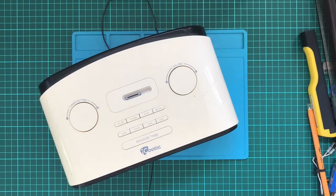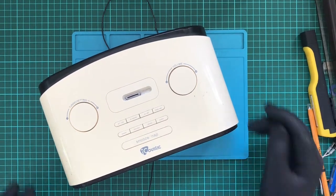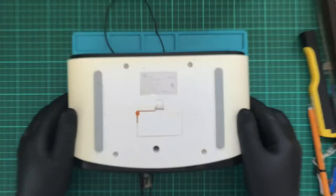This thing's been sitting around my flat for a while, and I found it in the bin, kind of wondering, ooh, why is this thrown out? Well, I don't know. I don't particularly have a use for it, but I thought it'd be fun to pull apart. Now, the first thing I wanted to show you is something I noticed as I was picking it up.